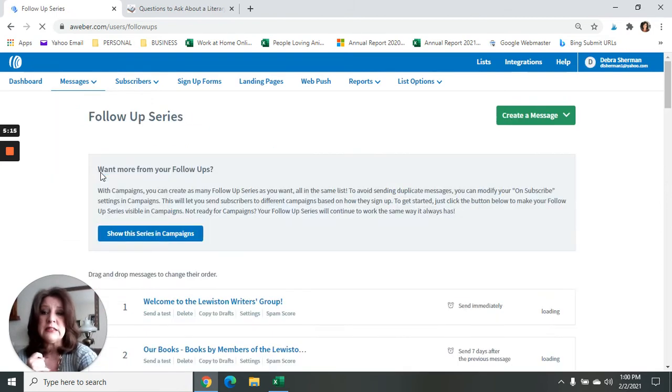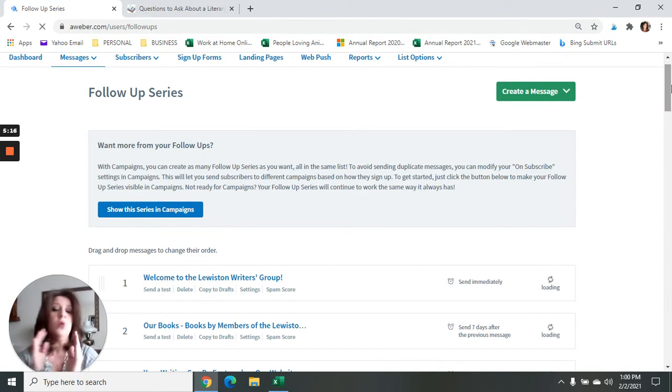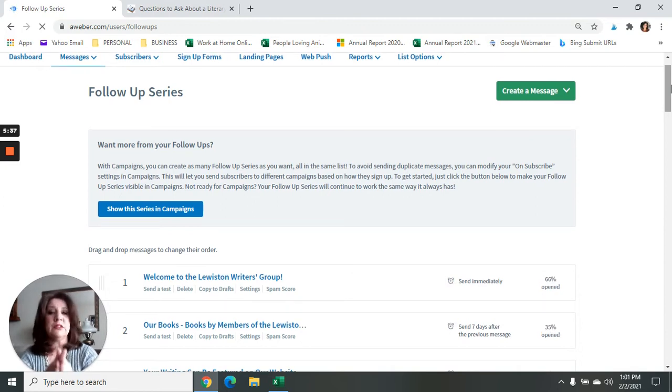Now, what this is, is a follow-up series of emails that will go out to every subscriber on your list automatically. And it doesn't matter if they subscribed with this form, with that form, if they subscribed on Facebook, if they subscribed here, if they subscribed there. If they sign up for this email list, they end up in this funnel.